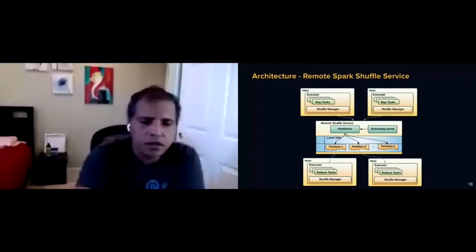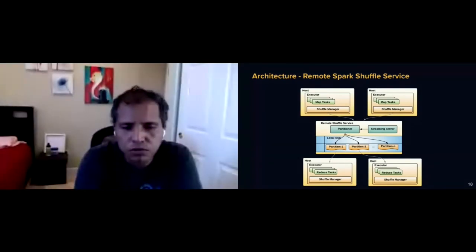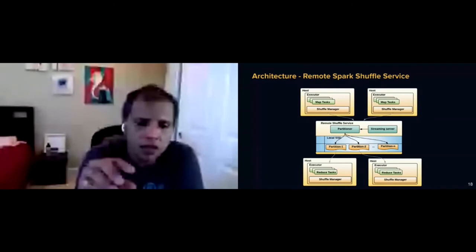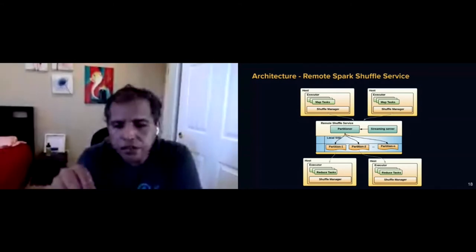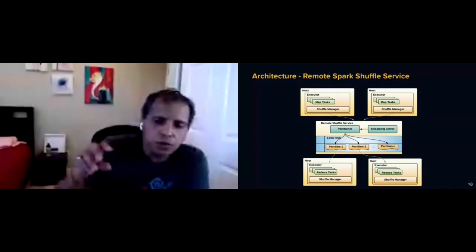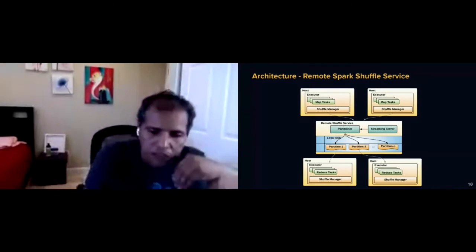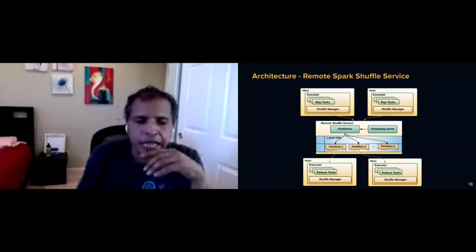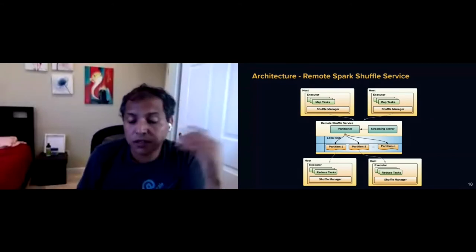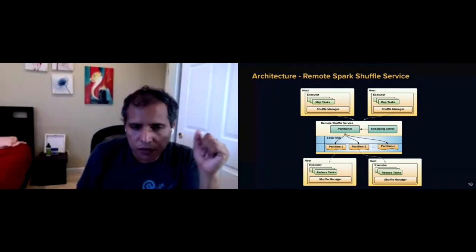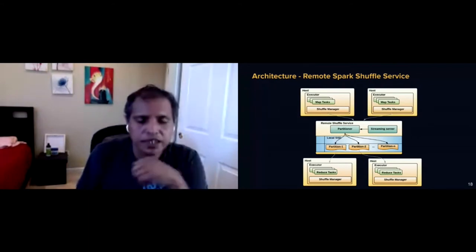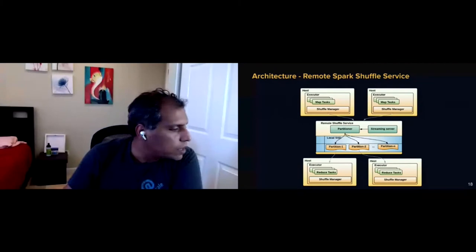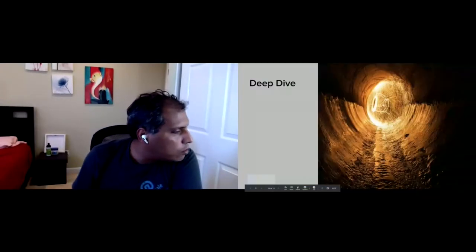So at an overall level, a mapper task will use the shuffle manager to choose one server, and then all the same partition will be written to that remote shuffle server. Those partitions are written to the local disk, and as I said earlier, the host which is running the reducer will go to one machine and fetch that partition, right? And this actually helped us improve our performance similar to the external shuffle service, though we are writing remotely. So that's the overall architecture for ZS. Now our colleague Bo will talk in detail about different aspects of ZS.